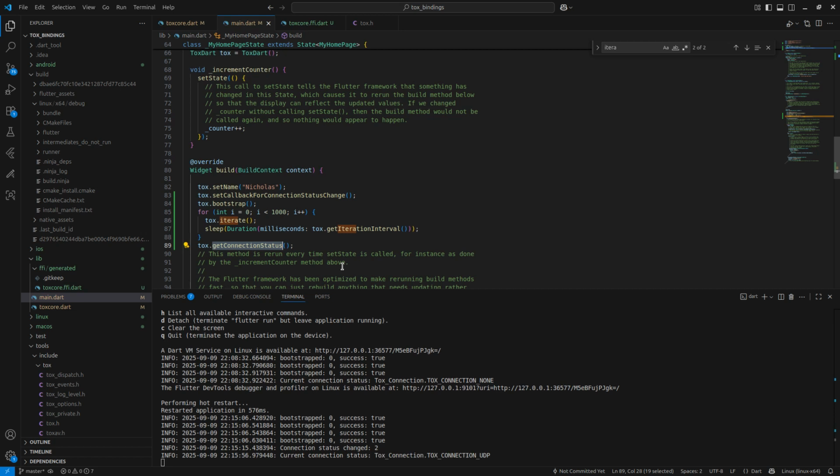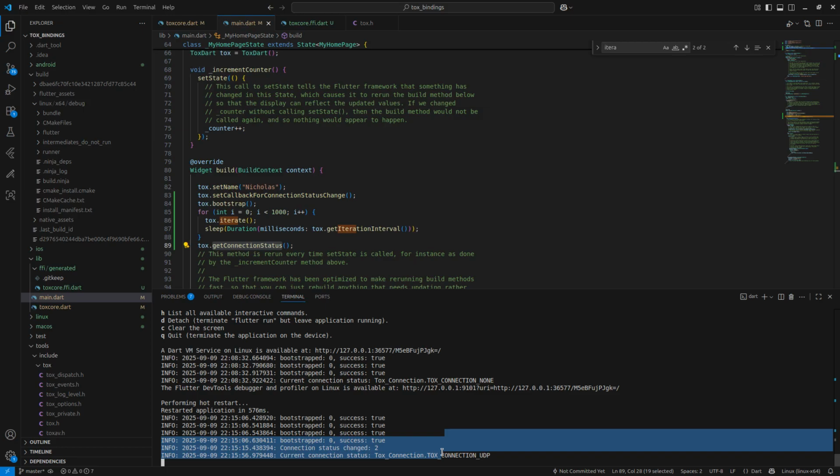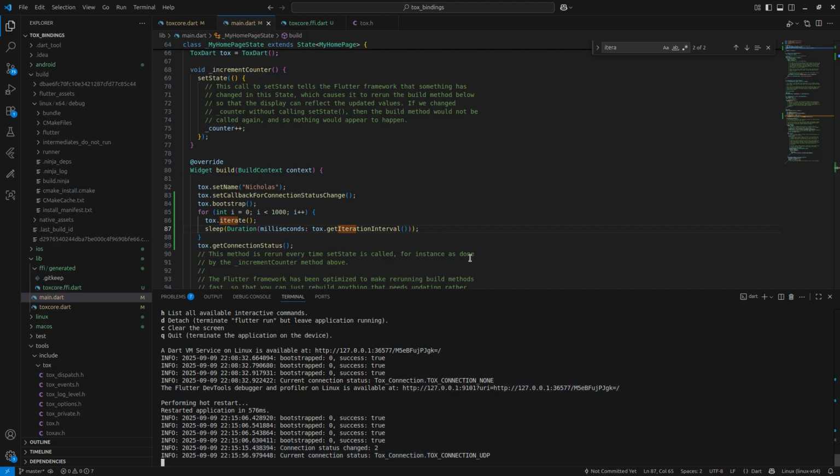There's a part of me beginning to lose hope. All right, and then there's the current connection status UDP. There we go. That was the synchronous request. All right. There we go. Connection status is online. Last thing to do is send the friend request and then clean this up a little bit. I think that marks the end of the POC.